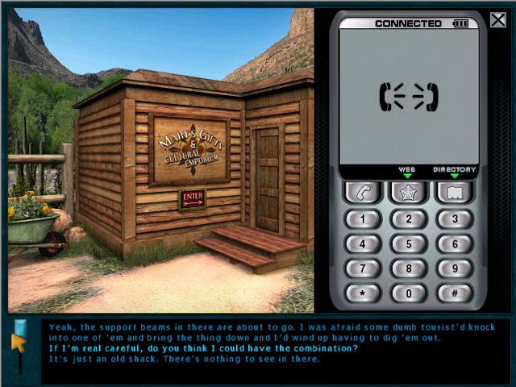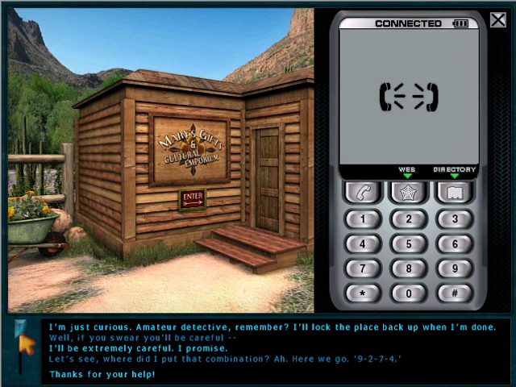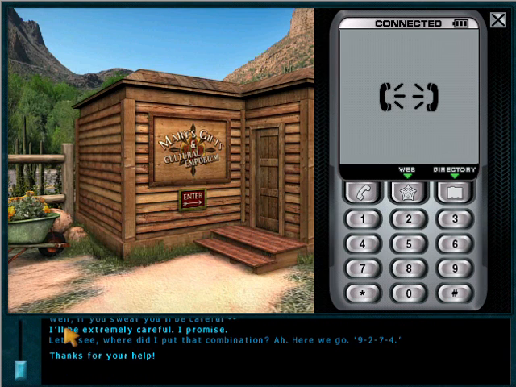If I'm real careful, do you think I could have the combination? It's just an old shack. There's nothing to see in there. I'm just curious. Amateur detective, remember? I'll lock the place back up when I'm done. Well, if you swear you'll be careful. I'll be extremely careful, I promise. Let's see, where did I put that combination? Ah, here we go. 9, 2, 7, 4. Thanks for your help. You bet.